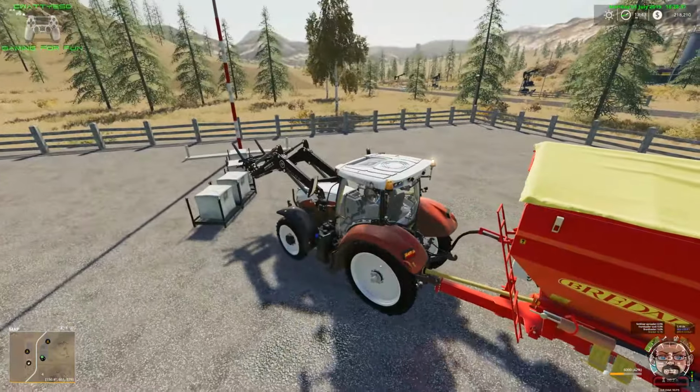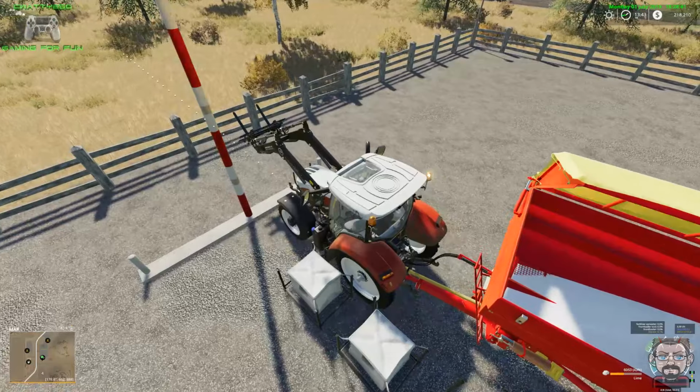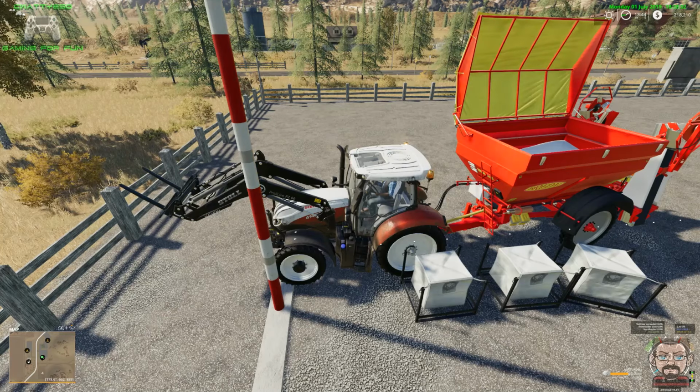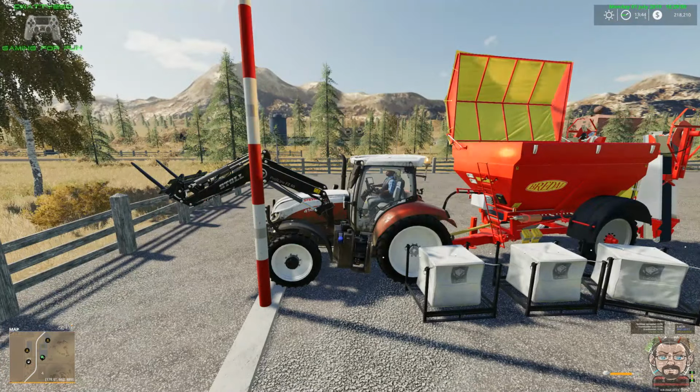Careful, don't bump the pallets. So we're at 42% at 6,000, so it probably holds about 14,000 litres. Which will be enough for me to take this back to where I need to take it. We'll have lime for when we need to do liming.